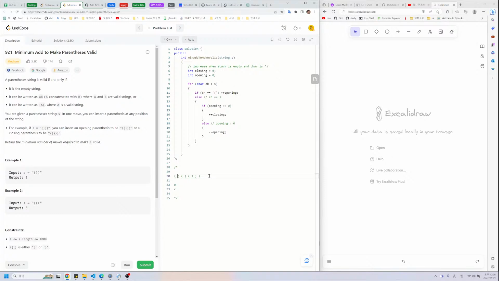So here, this is valid. If we remove this, it is valid. Interesting.